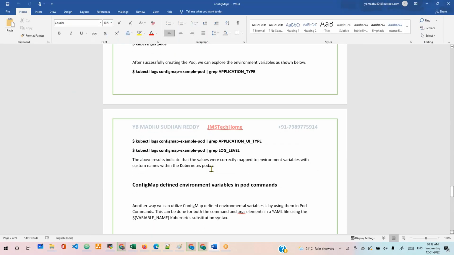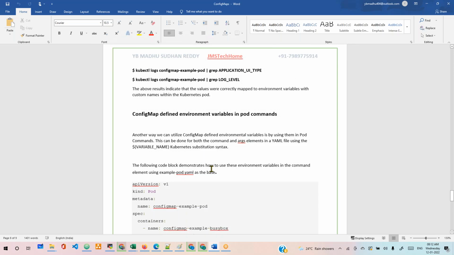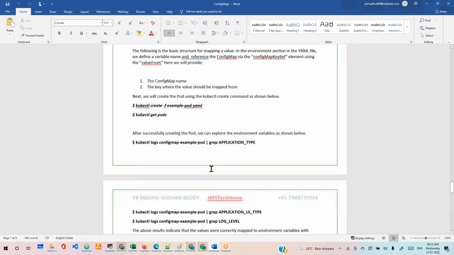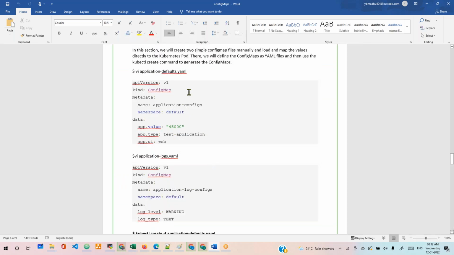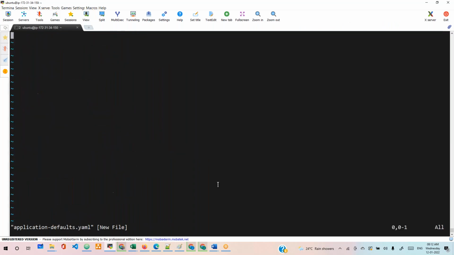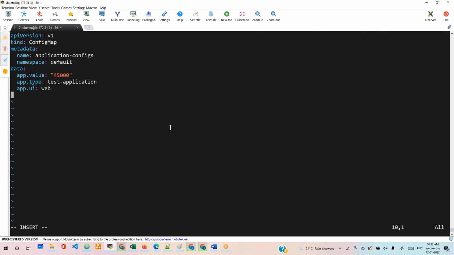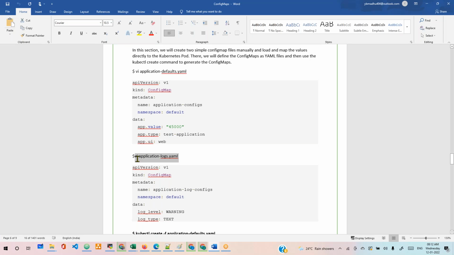Okay, the next example, a real example. Let's see the real example. There are many examples I've written. Let's create this YAML file. It is a simple YAML file. Here, instead of keeping a file, I'm mentioning the data section. In the data section I keep the key-value pairs directly. Nothing else here, no critical stuff. It's simple.